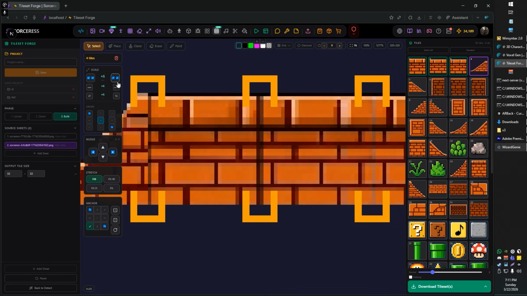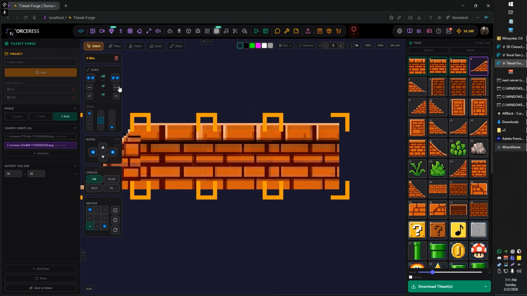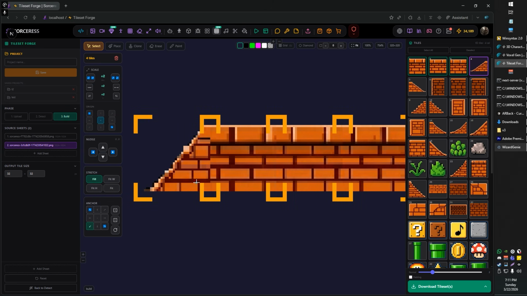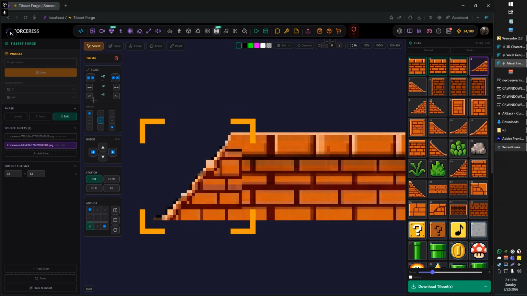When we increase the scale of this, even though we're expanding the image a little bit, what we're creating is a nice connectivity. So here's +2. And as you can see now, suddenly those tiles look really clean, right? Those look pretty smooth. So I can increase the scale of things, I can adjust the horizontal and vertical position of things. So maybe I want to get the alignment a little different.